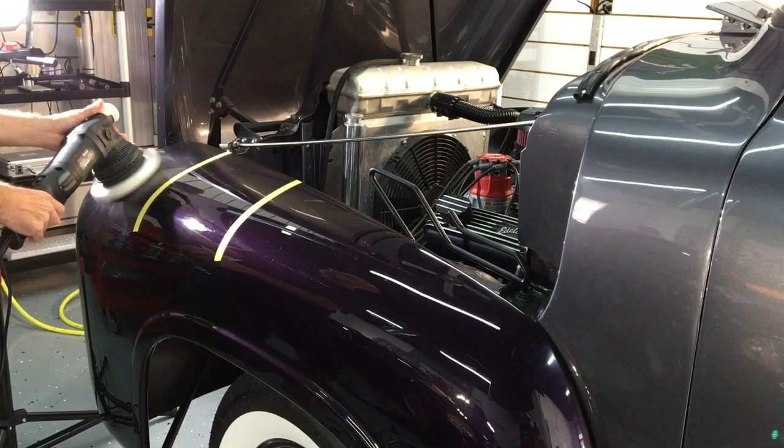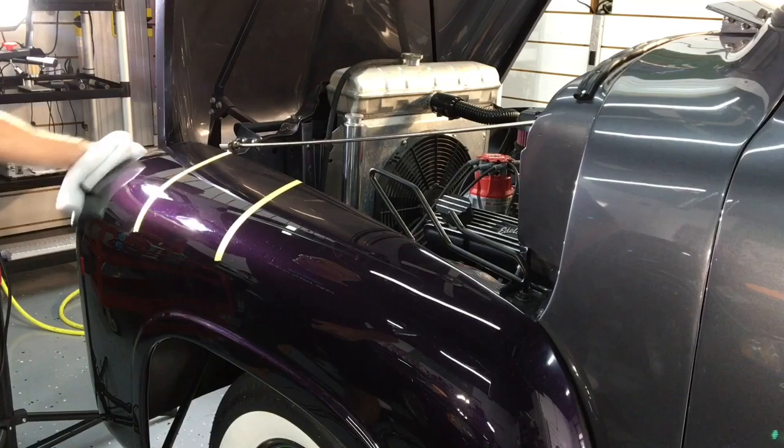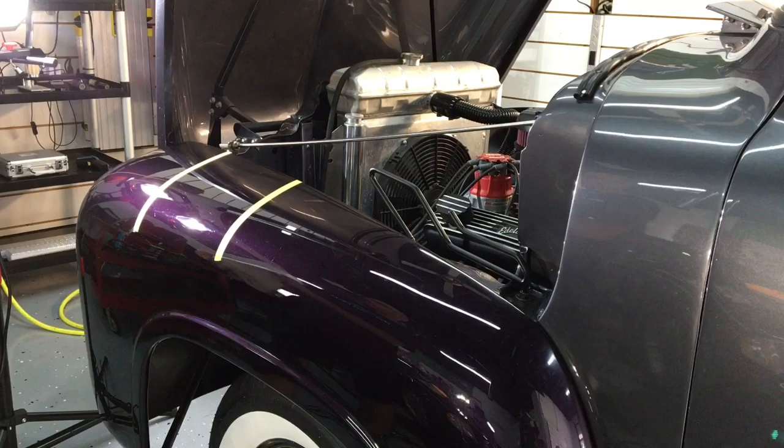Okay, that will do it. Let me get the polisher out of the way here, wipe off that residue, grab you guys and bring you in close so we can both see at the exact same time if this is going to be just enough, and we can continue on around the rest of the truck with this, because that's really as bad. The swirling that you saw, that's as bad as it gets. That's the worst case scenario.